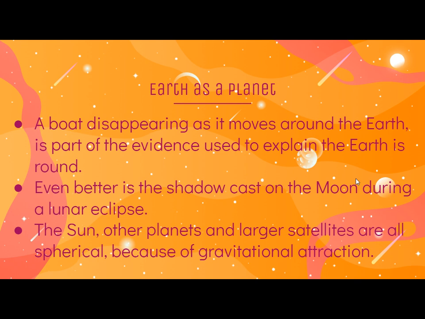One of the things that helps us know that Earth is round, a sphere, is this: how many of you have ever been to the beach? Or out on a big body of water, and you saw a ship or a boat sailing away from you? When it gets far enough away, it doesn't just drop off the edge, right? It kind of looks like it's sinking. You lose the bottom of it first, and then you lose a little bit more, and that's because it's going around the curve. I know, it's exciting, right? Because we lose the bottom of it first as it slowly goes around, that lets you know it's following a curve.